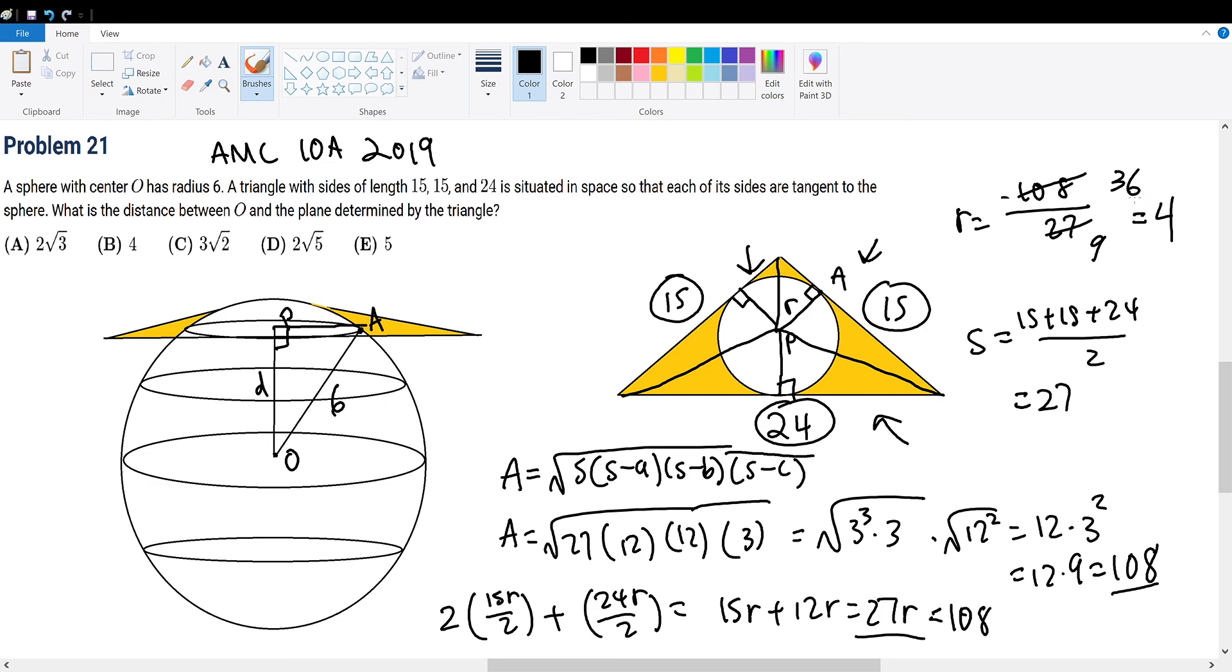So the radius, this inradius is equal to 4. Since we have this, we have solved the question because we have solved the two side lengths necessary for this right triangle to compose D. This is 6. This is 4. What is D? D is equal to the square root of 6 squared, which is 36, minus 4 squared, which is 16, equal to the root 20. Root 20 is root 4 times root 5, which is 2 root 5, bringing us to answer choice D. And we're done.